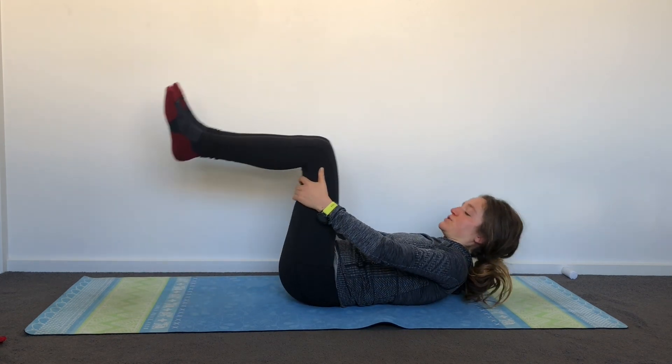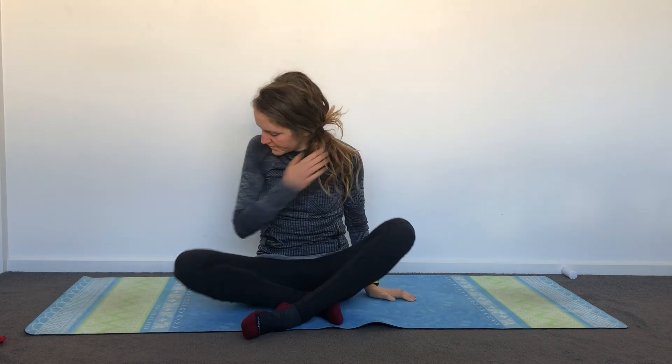Bring your hands behind your hamstrings, coming up to a seated position. Breathing in, arms come up; exhale, press them down. Again, breathing in, opening; exhale, plant them down on the floor, squeeze your blades together behind you, opening up across the front of your chest, then releasing. Bring your hands together in front, take another deep breath in, smile, give yourself a high five and a pat on the back — because you showed up to do this work, to get into your body and take on some movement to help you be your best. Well done, and thank you so much for choosing to do this with me. I can't wait to see you again next time.